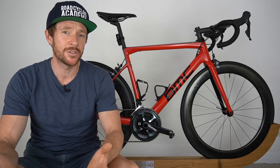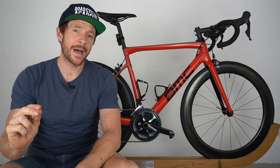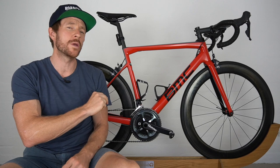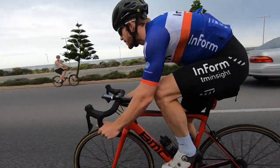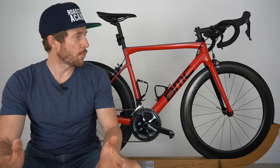I'll be racing on this combo and I'll be introducing the combination to myself. So what I thought I'd do in this video is explain to you a little bit about the Envy 6.7 wheels, because they are an interesting proposition, and also what impact I think this combination will have - or more so the wheels on the bike - because while I love the BMC Team Machine, it does have a slight weakness. There are probably a couple of weaknesses that I'm going to share with you.